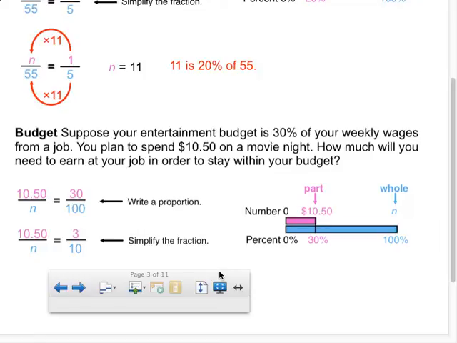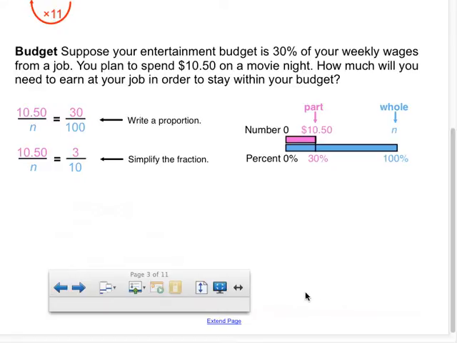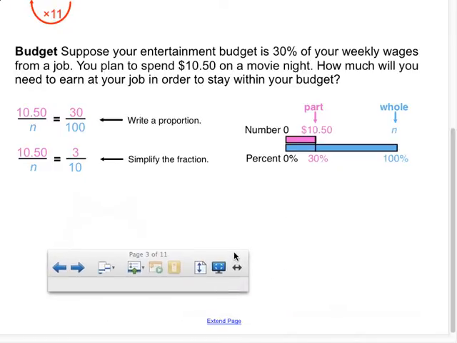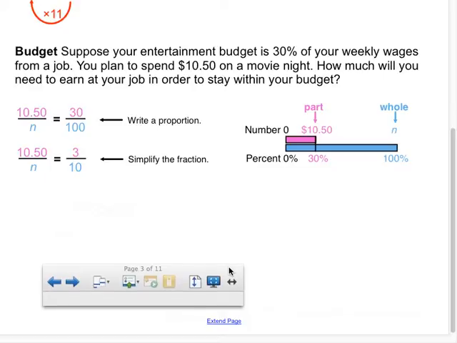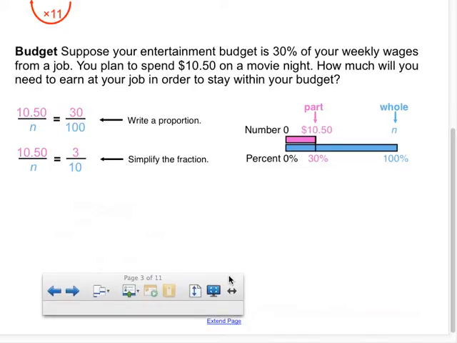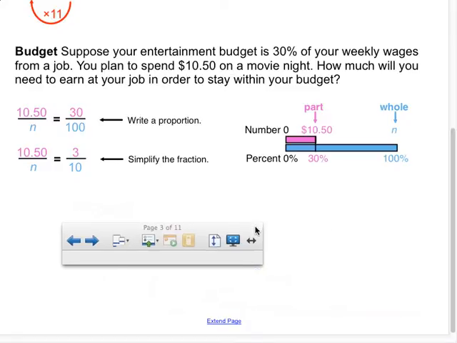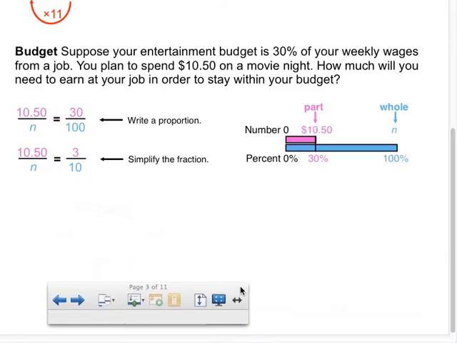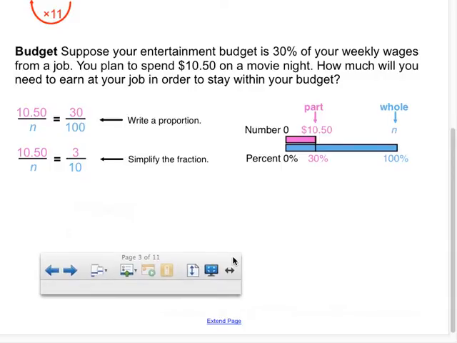This one would be tough to figure out mentally. But you could do it. But for most of you, I'd probably recommend going with cross-product property. And I will give you a big hint. You get back a whole number.